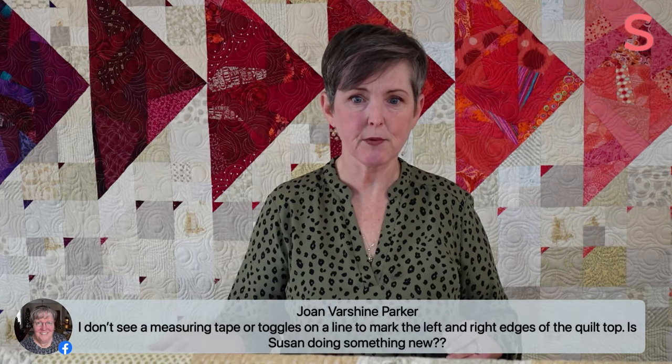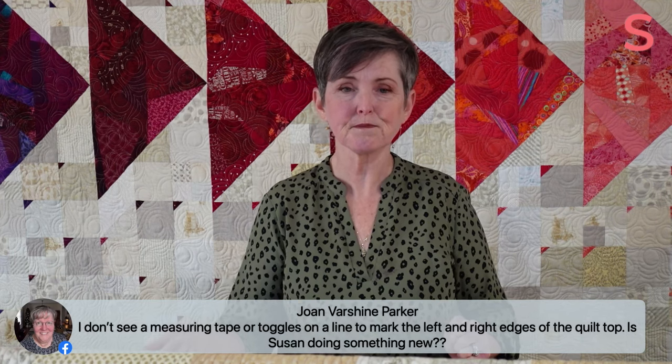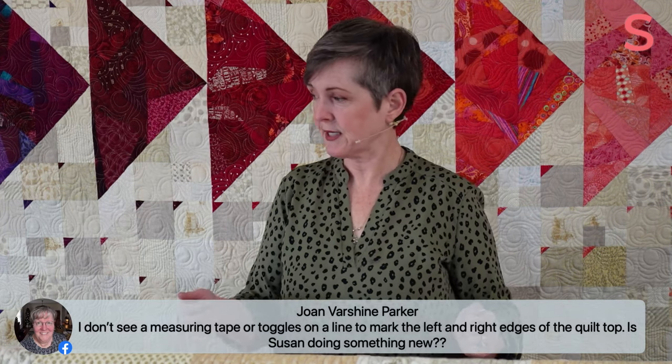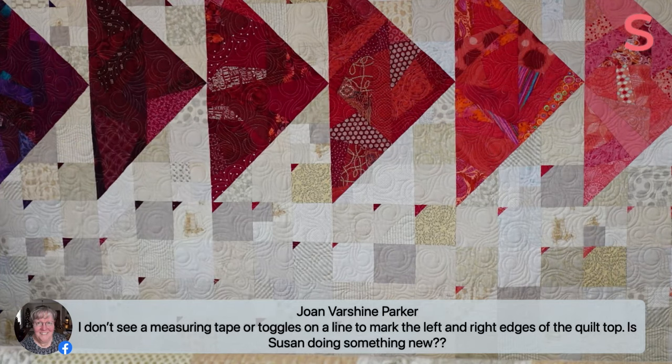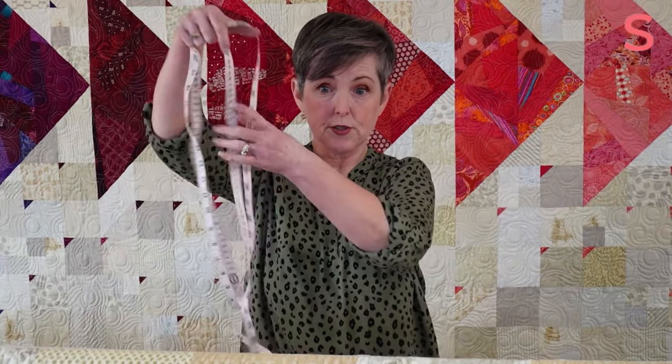Joan, I don't see a measuring tape or toggles on a line to mark the left and right edges of the quilt top. Is Susan doing something new? Well, Joan, Susan isn't really. Let me grab the tape measure for those who don't know what it is. It is right here beside me. This is a longarmer's tape measure, and it's very, very, very long. It stretches right across my quilt tops.